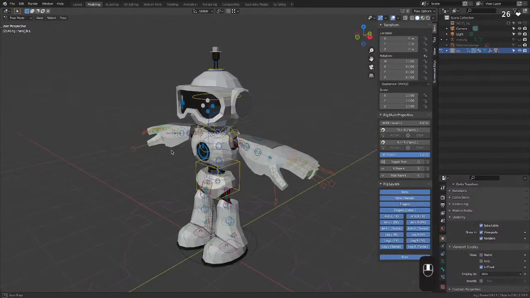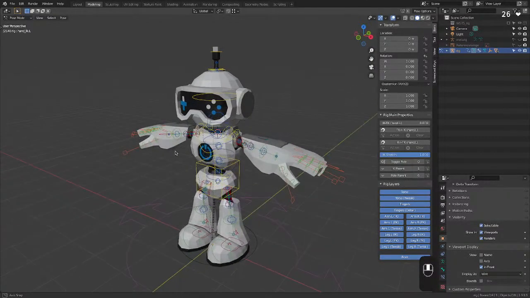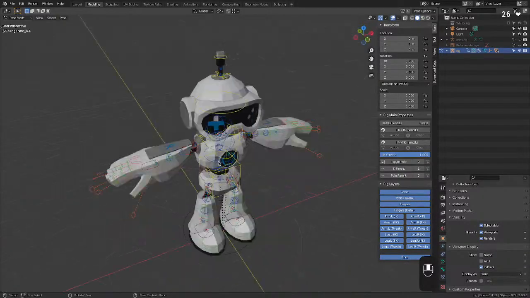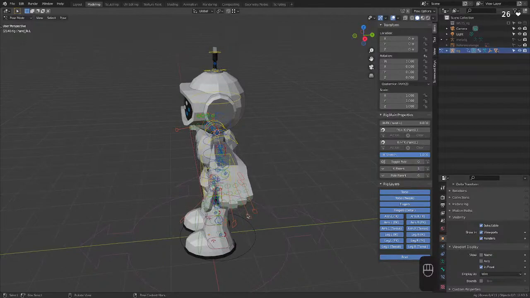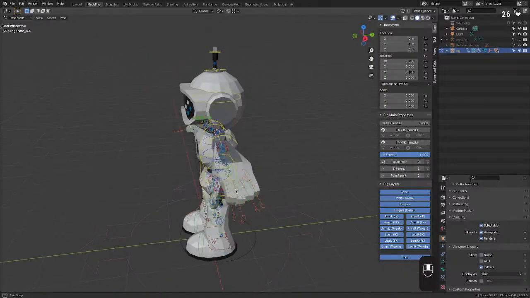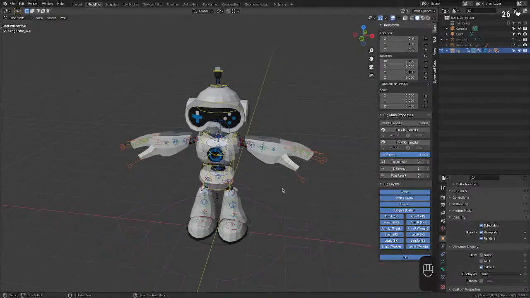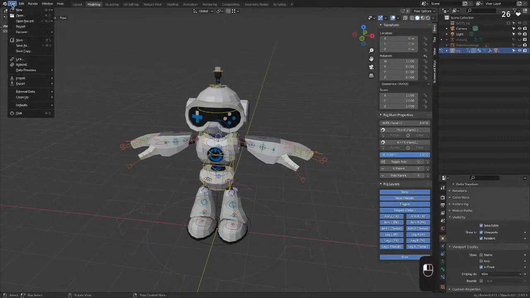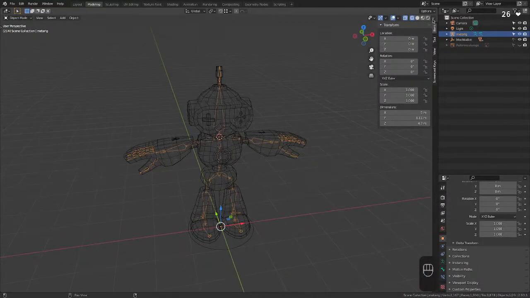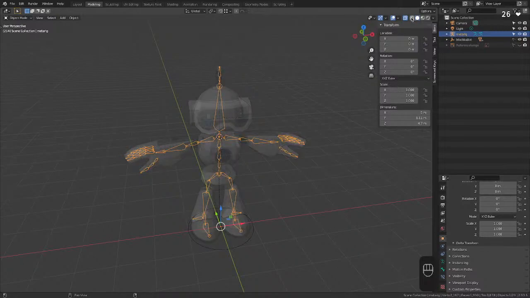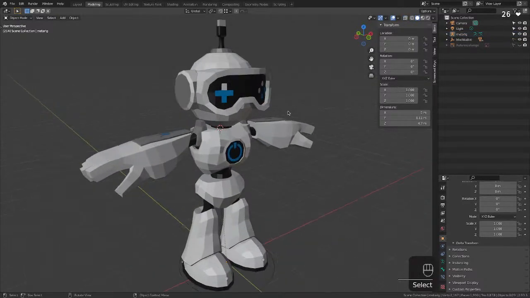So yeah, I think we're going to be ending this at this point. We still need to adjust the weights. I'm not sure if the bone positions were correct, so we might have to redo the rig. So I'm not going to save just yet. Let me open this one. Don't save. We'll go back into this mode and we'll end it with this view here.